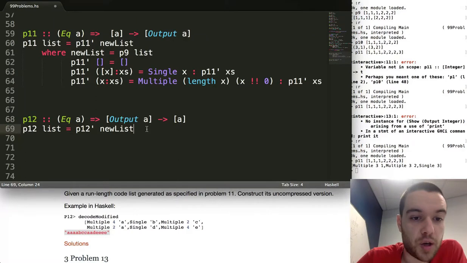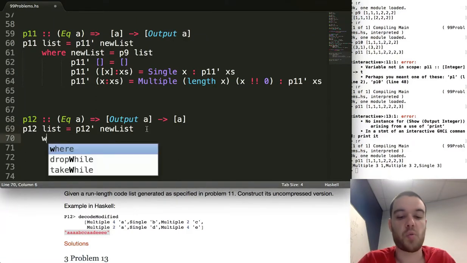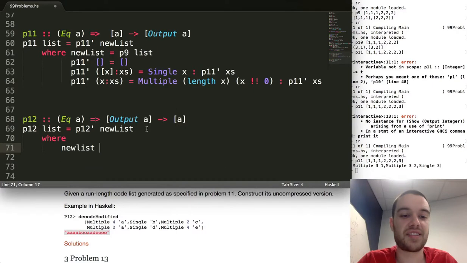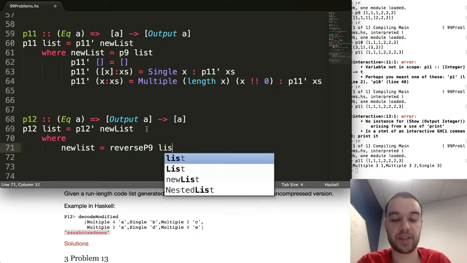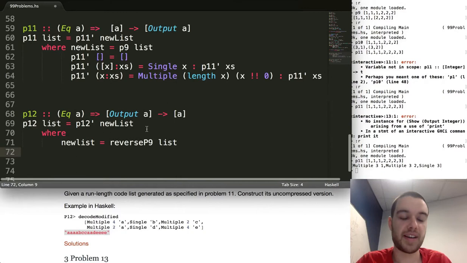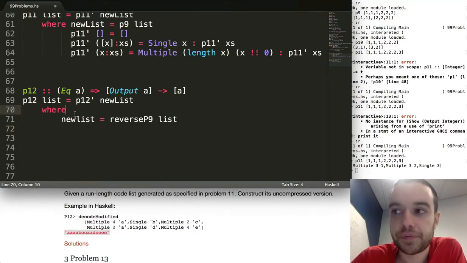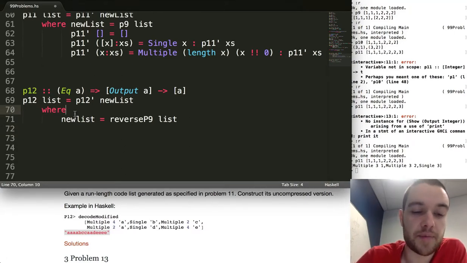And then we're going to go where, new list equals reverse P9 of list. What's cool is that when you have a bunch of things you want to define in a where clause, you don't need to nest them. I don't need another indented where. I can just go.